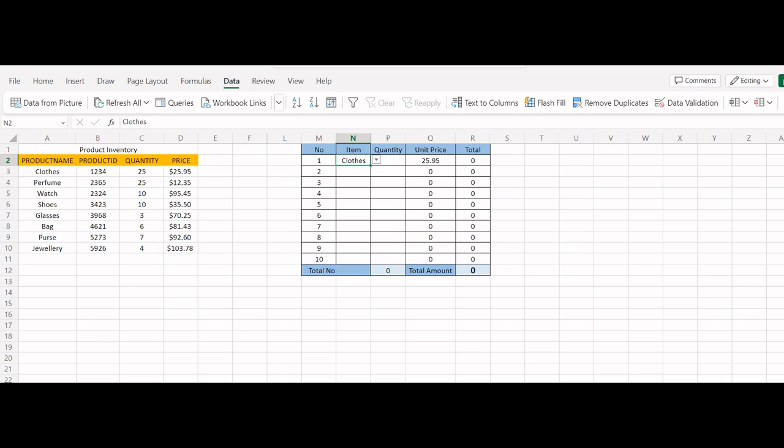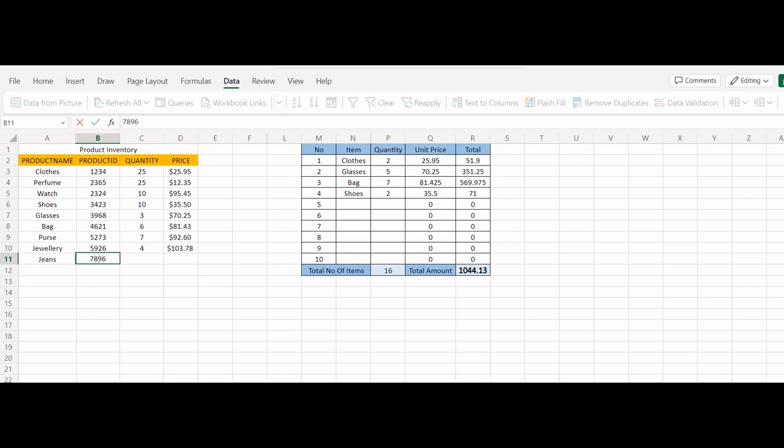Let us try it. Select a product, enter the desired quantity. Our amount per item will be calculated automatically. Also, we can add more items. Now when we add a new item in our inventory, that item will be available for selection in our billing system.